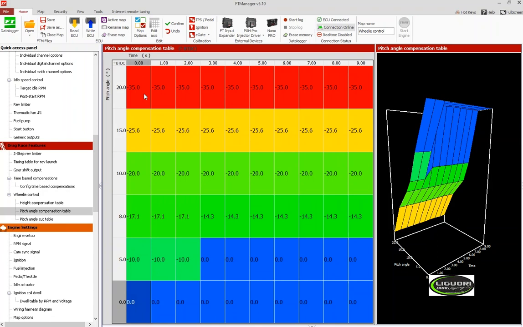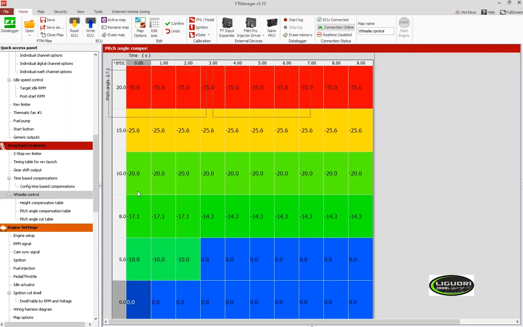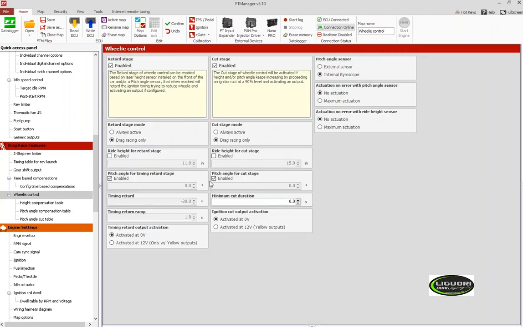Same thing for drag racing only on pitch angle, time and pitch angle. When using always active, you can have a minimum cut duration. So it's similar to a sequential transmission where you have a cut, and timing retard return ramp.